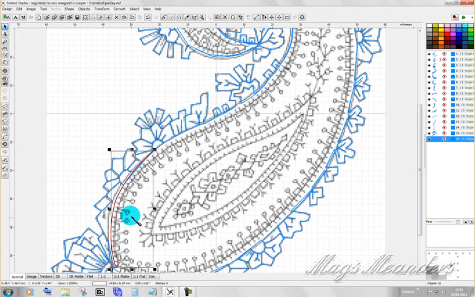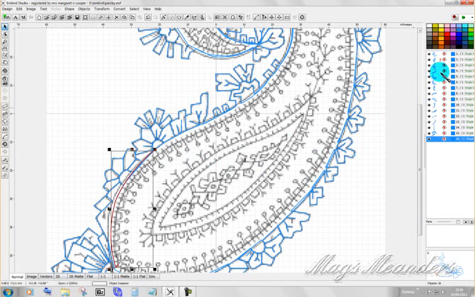Now I want to put in this decoration around the inside of the paisley design, but I don't want to sit here and digitize every single piece of that. So I'm going to be inordinately lazy, and I'm going to use a run line motif.